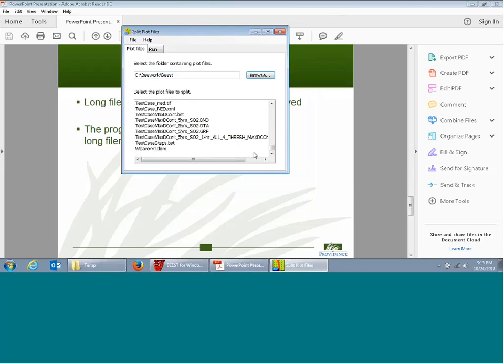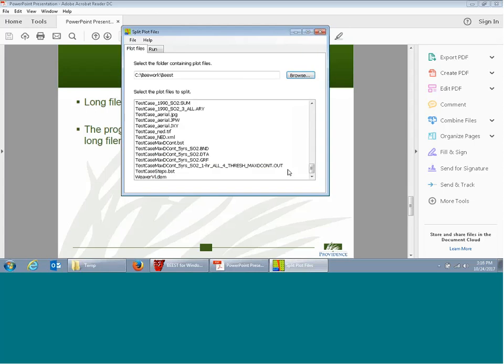And we had two changes here that allow you to do that. First, you have a horizontal scroll bar here so that you can see the complete file name. And you can also expand the window, and then you can see the complete file name as well if you expand the window or if you resize the window.